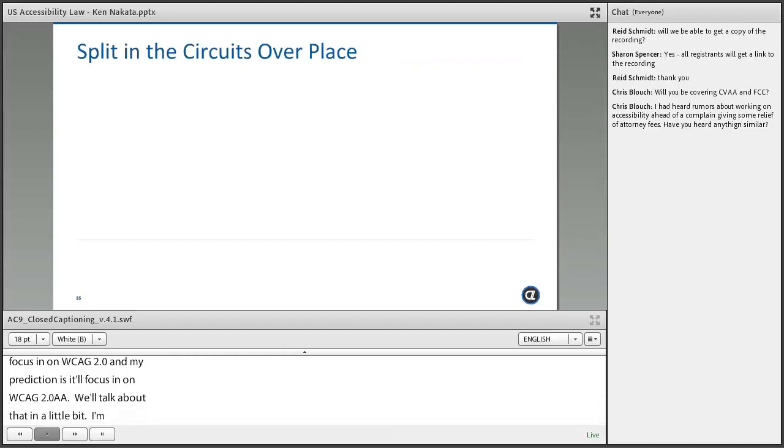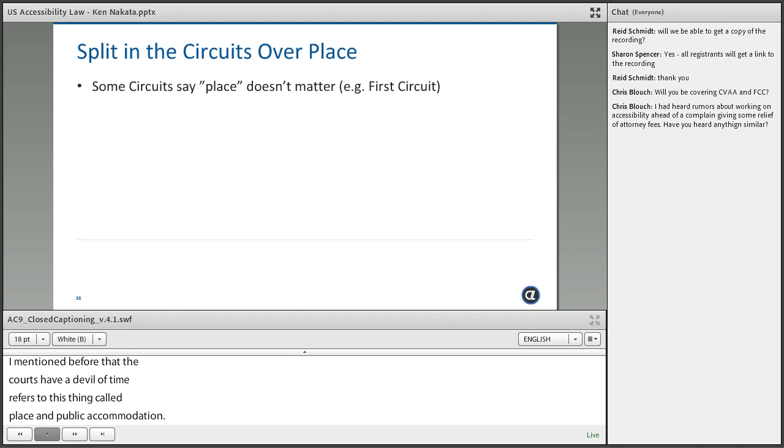So I'm jumping ahead, but when we talk about WCAG a little bit later, that'll all make sense. Now, I mentioned before that the courts have had a devil of a time dealing with this concept of place in place of public accommodation. And for the lawyers out there, what this represents is a major split in the circuits. Some circuits take the Justice Department position that the term place doesn't matter.